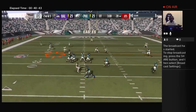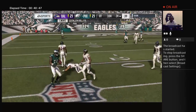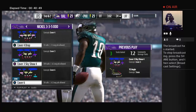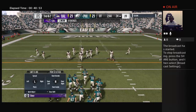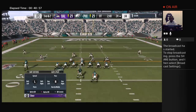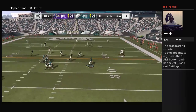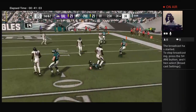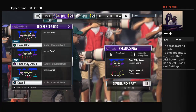Now Wentz throwing on 2nd down. This one complete left side to Green Beckham. It'll be a 3-yard gain, and they're going to face a 3rd down. Still in search of the first down after that last completion. Looks like a nickel set here defensively on 3rd and 2. Yeah, maybe expecting a throw. Here's Wentz to throw. He may try and run for this. It's a pickup of 6 and good enough to move the chains.